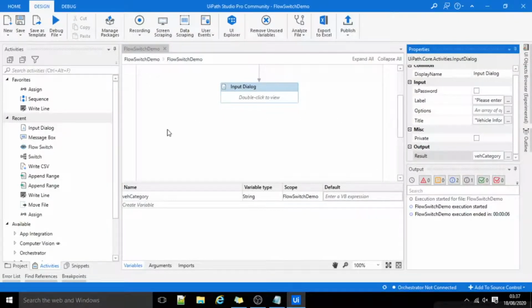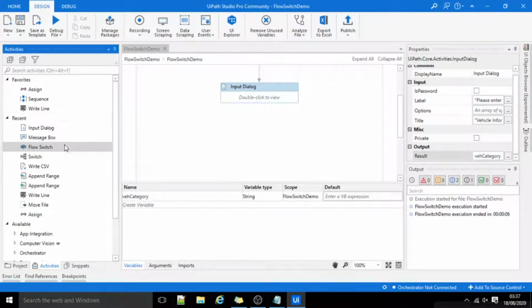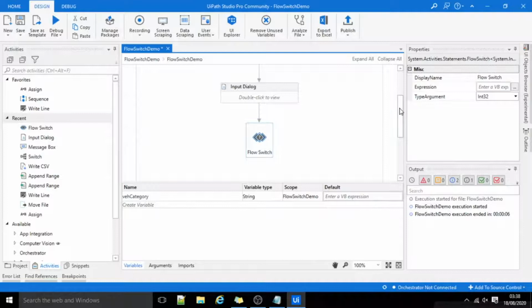Now I'll use a flow switch statement. As you can see, in flow switch there are 12 connectors.